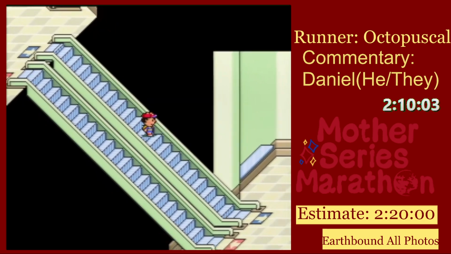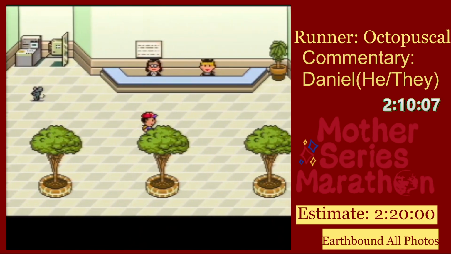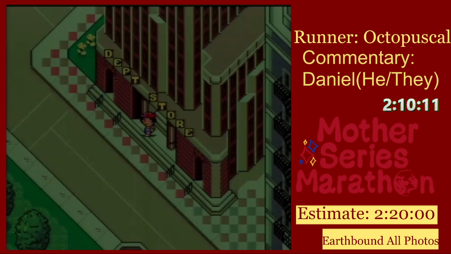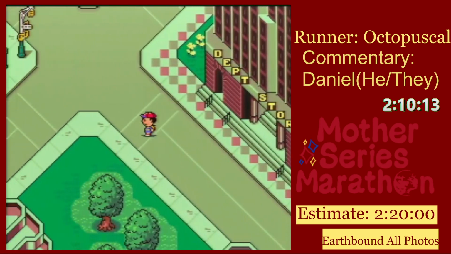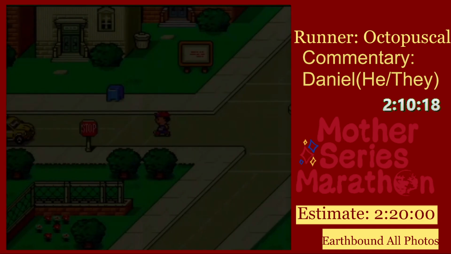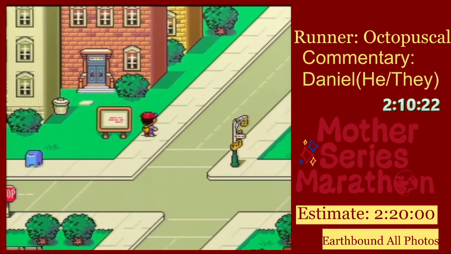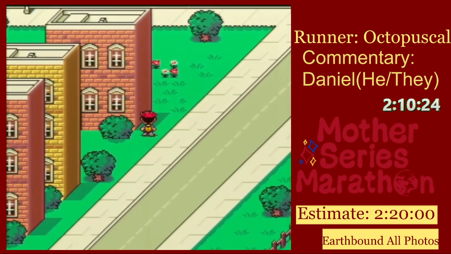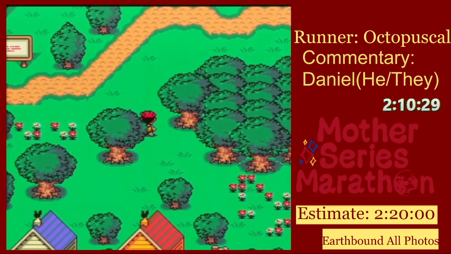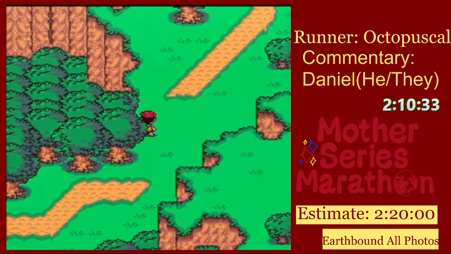It still lives in their heart, maybe? It's a good point. You know what? Giygas never dies. Where's Paula? Ooh. Bye. I don't know. She can figure it out. Yeah, she just owns Monotoly Building.